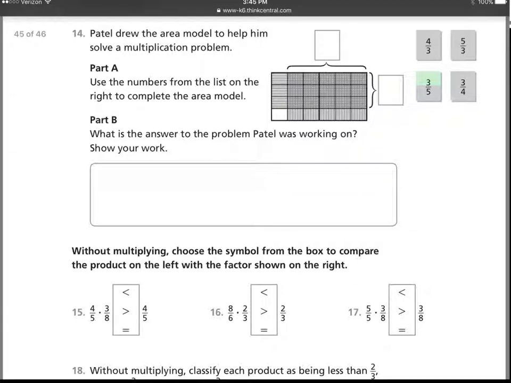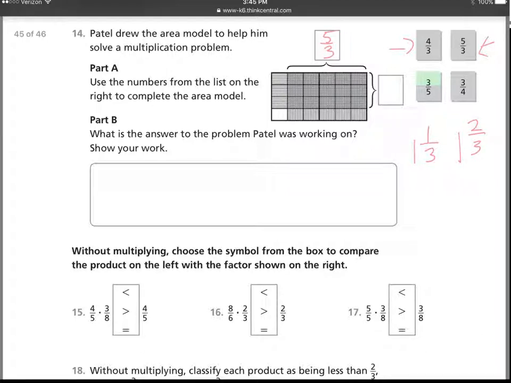So when we take a look at our fractions, what we notice right off the bat is this fraction here and this fraction here are improper. The first fraction is improper, and if we fixed it, 4/3 would equal 1 1/3. 1 1/3 is not what's being represented here. One whole is being represented, but this is not a third. This is really 2 out of 3, or 2/3. We look at 5/3. 5/3 is really 1 with 2 left over out of 3. So there's the fraction we're going to want to use here, 5/3.